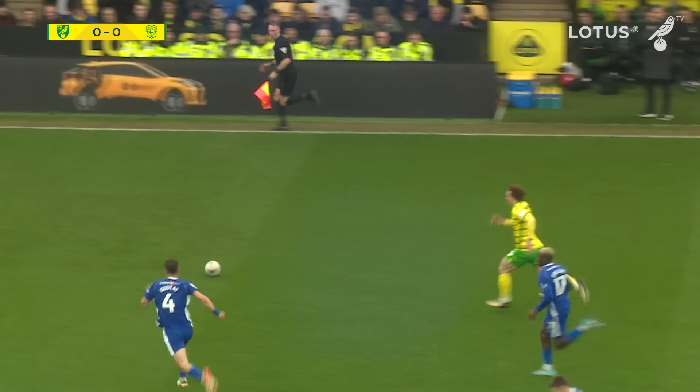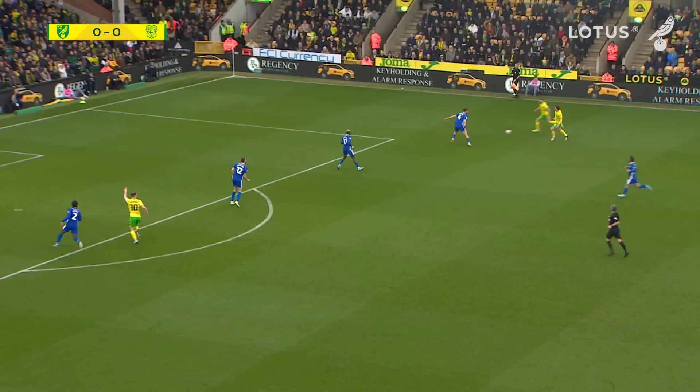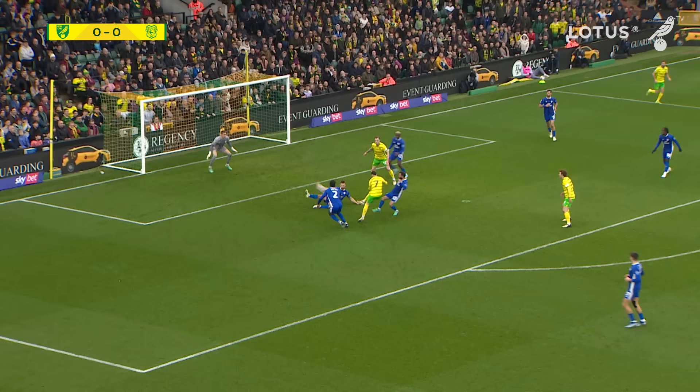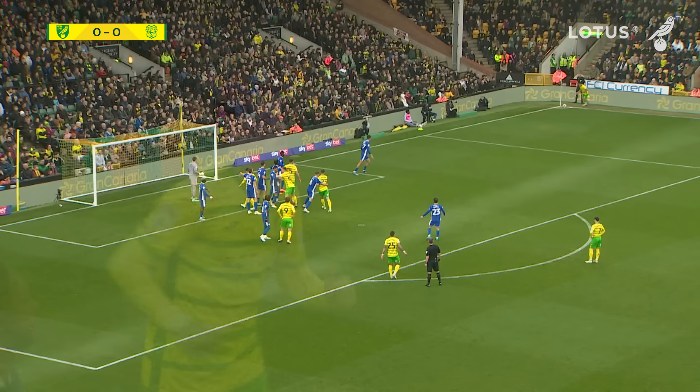He has it taken away from him by Kenny McLean, and McLean's first thought is to get up the field, and he's played the ball into the channel on the right. Sargent's going to get there ahead of Gutas the defender. He's got Norwich on the attack here, and Stacey's gone on the overlap. Right-hand side, level with the penalty area, delivers the cross towards Barnes, it's been cleared. Sainz is coming in on it, great first touch, puts the shot straight at the goalkeeper, he parries it, Norwich can't get to the rebound, and it's cleared away.